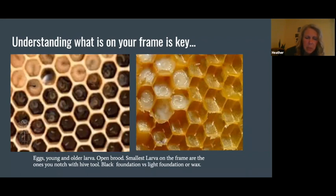Sometimes you work with new beekeepers in the yard and they don't see it, and you're trying to help them, and all of a sudden they get it just right and say, oh, I see it. That's always fun to watch. The smallest larvae on the frame are the ones you want to notch with your hive tool. As you can see, the left upper corners are way too big. Those larvae are way too fat to notch, or anything you would ever graft. Some beekeepers I know joke it's the one that you can't see, because it is just hatching from that egg and very small.